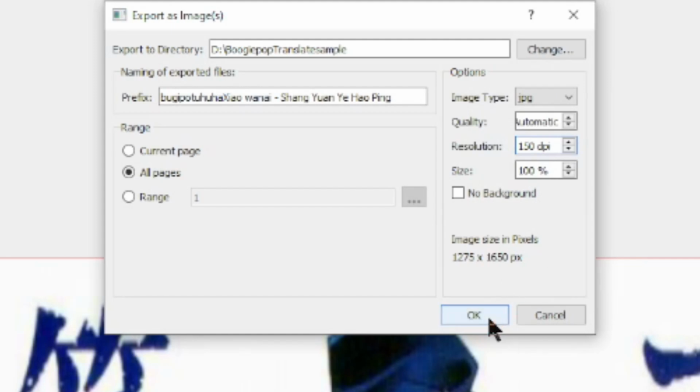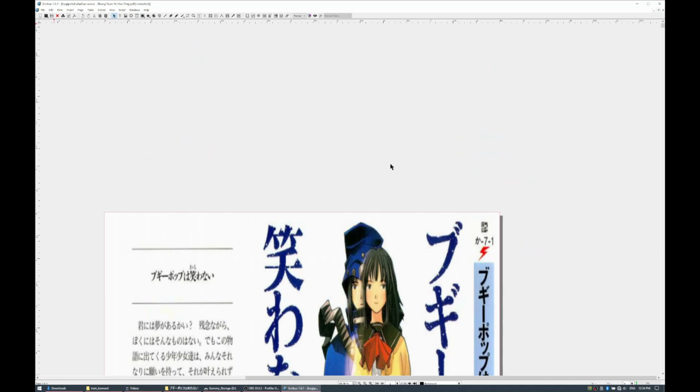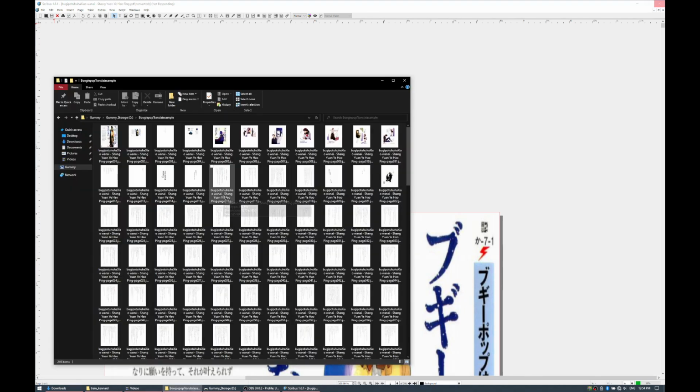After you hit OK, it might seem like nothing is happening, but there is a bar on the lower right of the screen that shows the progress of the process. Once it is complete, inside the folder you set it to save to will be the collection of image files you can translate. If your book is an EPUB, then you will first need to convert it into a PDF. Once it is a PDF, just do the previously shown process.